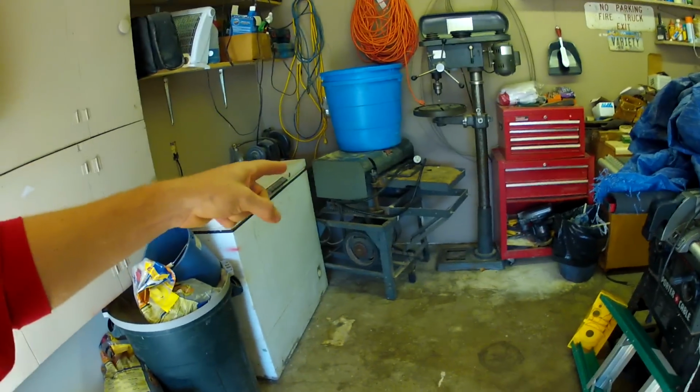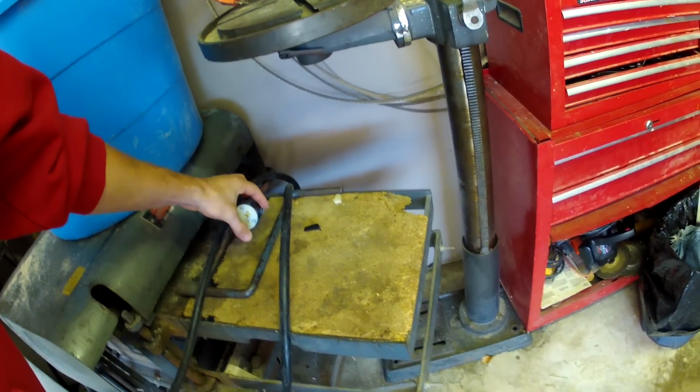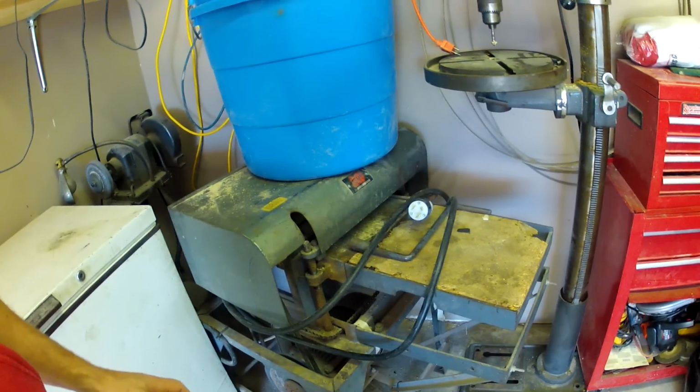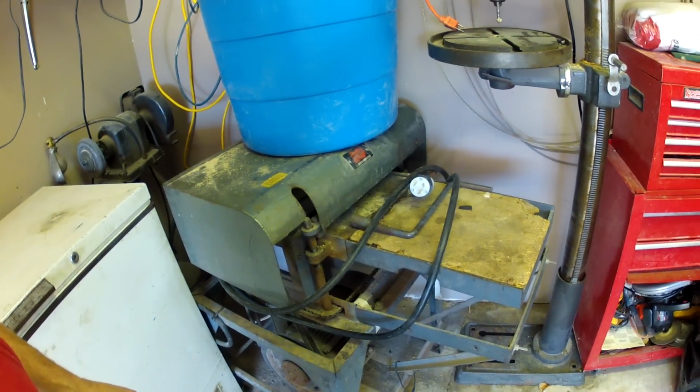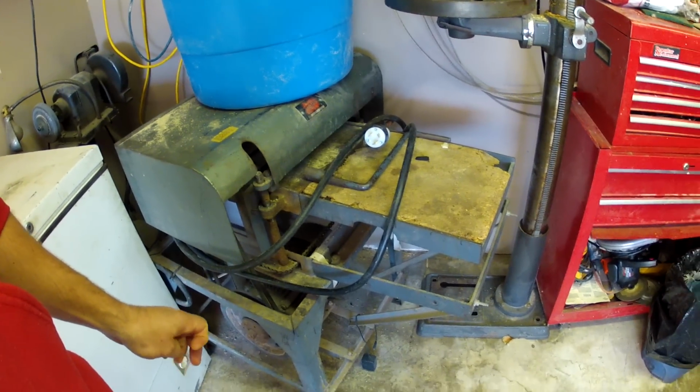I've been working on the planer. I haven't done any modifications to it yet, but I did fire it up last week. Everything works fine. I'm going to pick that up sometime this winter, just because I'm behind on all my beam milling, so I want to catch up on all my beam milling before I start tearing into that. But it's going to work awesome. I've already been looking at running it off a gas motor, so that'll be a pretty easy modification to put it on a gas motor.